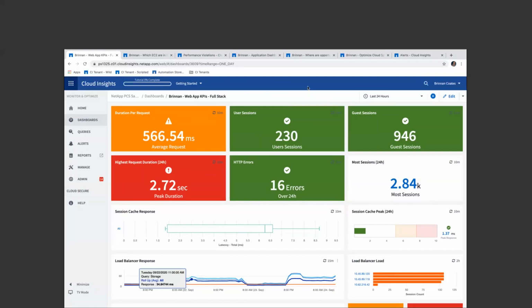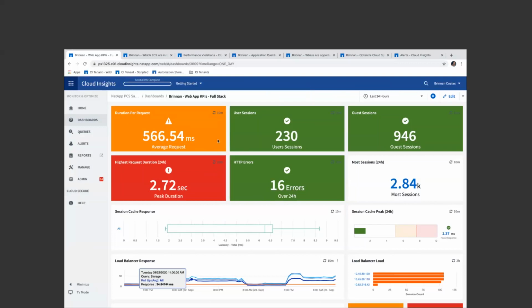Another application might need sub-millisecond response time. So being able to understand from an easy view, single pane of glass, what's going on in a specific application is important, because then you're going to know when your customers are going to be complaining or if there's issues going on.